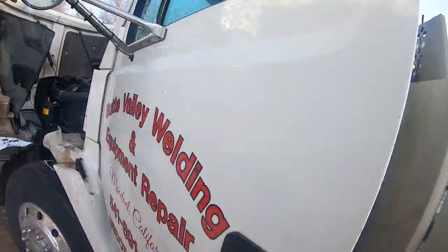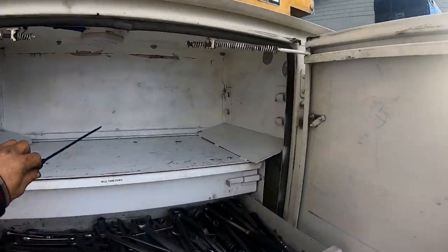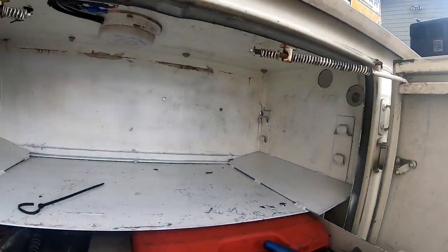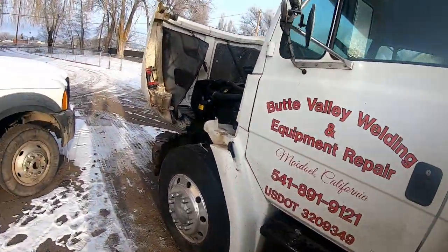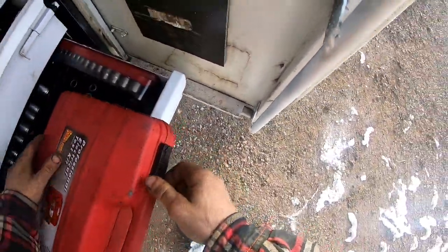Okay, so we got those wired. I need my power probe and maybe a piece of wire, just a screwdriver. That's what I'll do just for now, just to get this thing started. Get down in the shop there where it's a little bit warmer and finish wiring it.